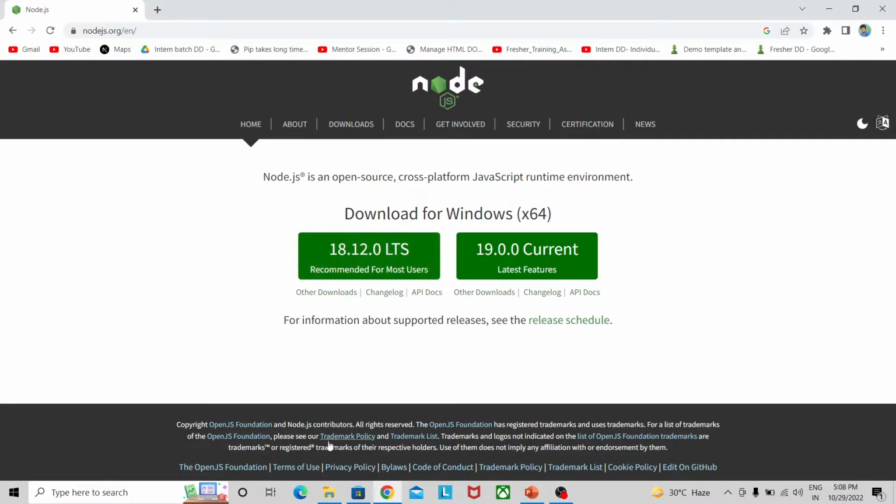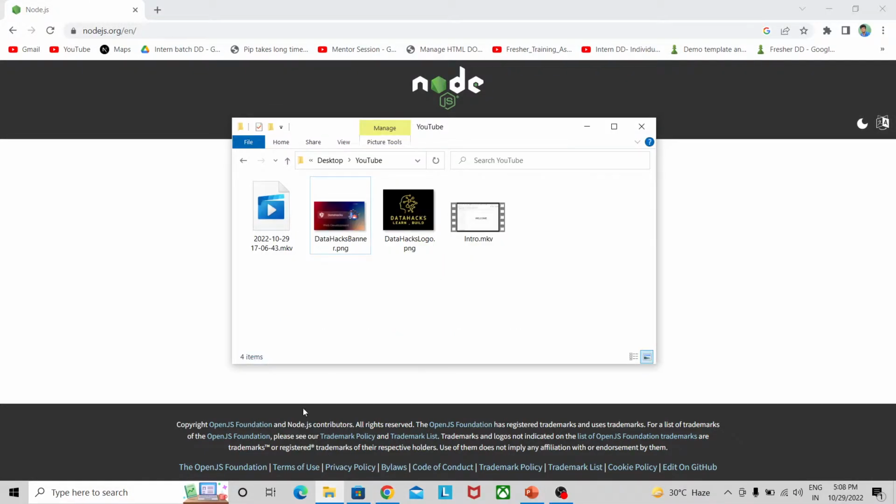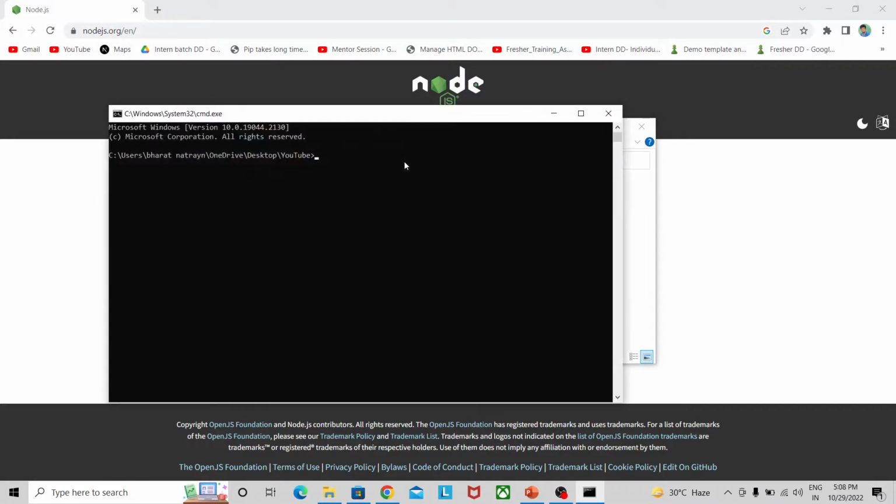So I'm going to create a project. Here only I'm going to create. First of all, I'm going to open the command prompt. Here I will paste the command. This is the command to create a project. After that, you have to provide the name for the project so that Node identifies this is the name for the project, so it can name the folder.